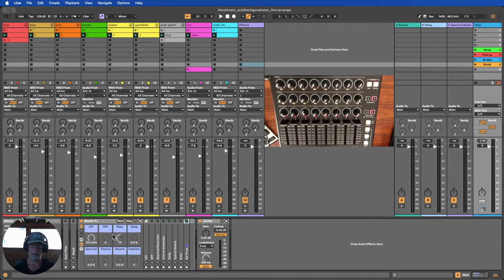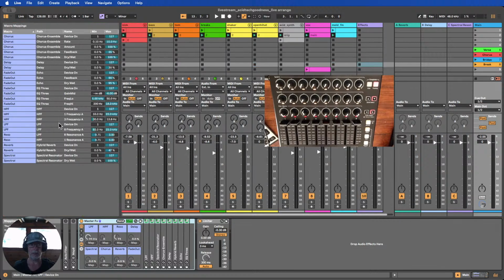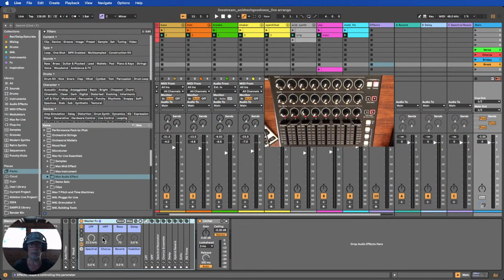So what's interesting here with the workflow is, first of all, this rack that I've built there. Perhaps if you would like, drop me a comment, let me know if you'd like me to show you how I built that rack. I could build one from scratch and we could go through how it's all mapped up. If we click mapping and open up browser, you can see there's a fair bit going on in there. So not only the order of the effects, mapping them to the macros, but then also the minimum and max values, so they do exactly what we want each macro knob here to do.